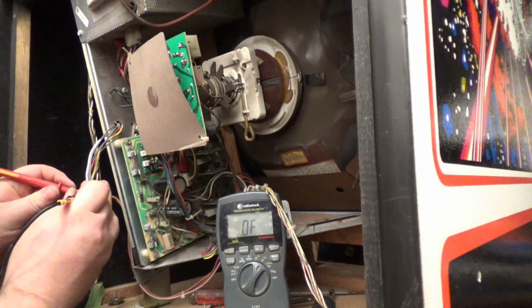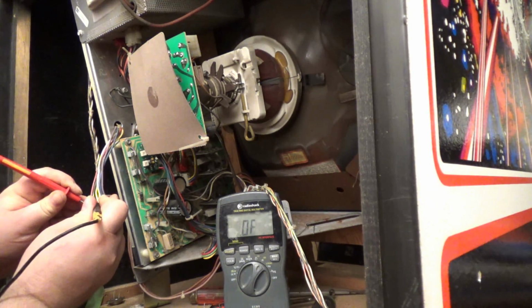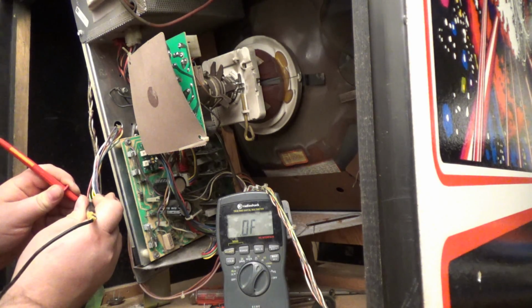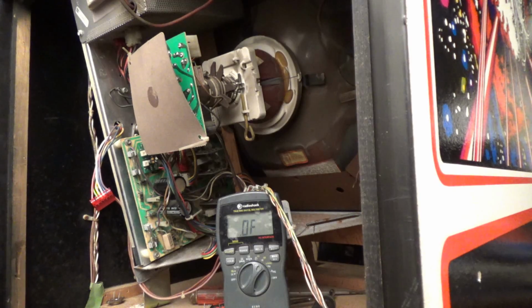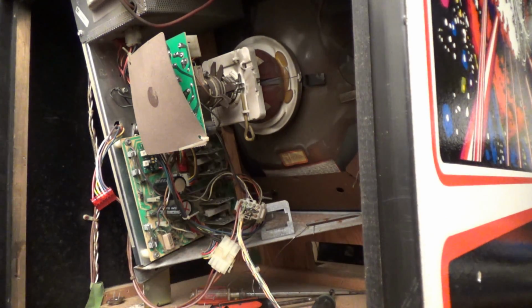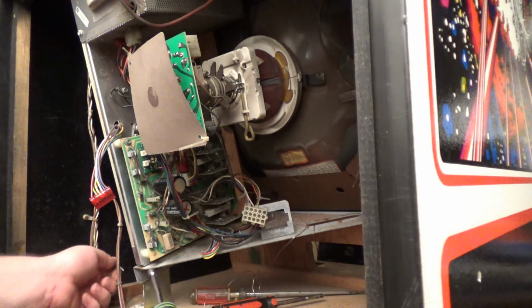Okay, so let's test from here to here. Here to here. Okay. Here to here. Okay, 0.2 doesn't sound too healthy. And here to here. Here to here. Here to here. Okay, yeah. We have 2 opened transistors. So that means I'm going to have to replace both power transistors as well. So I figured there's going to be more problems. It's never that easy sometimes. So let's see here. Let's pull this back off. You take these screws right back out.